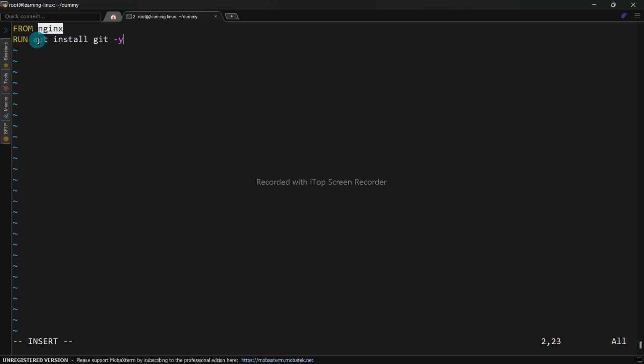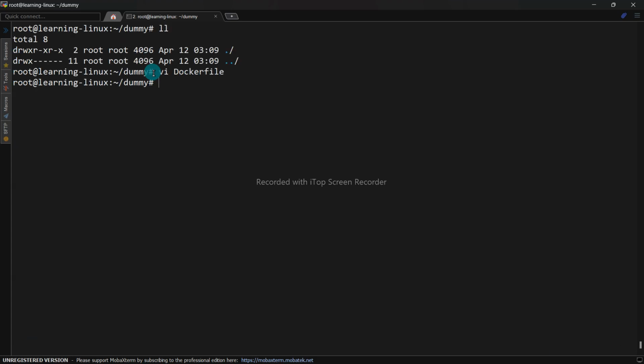This is how you install git at your end. Okay, let's say I'll add tree as well. So I'm trying to install the git command and tree command over here with the help of this RUN. As of now I'll just stick to this RUN part only. Internally, once we use this Dockerfile and create an image, that image will be based on this nginx image. The base image will be nginx, and on top of that this will be the customization. So internally it will have git and tree installed within that image. So let's see how it works.